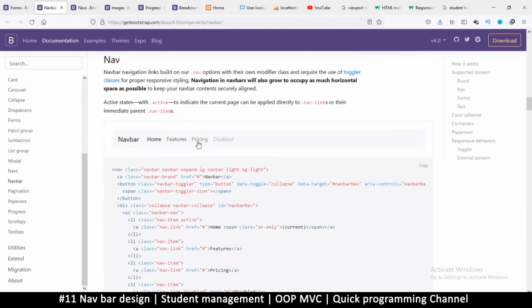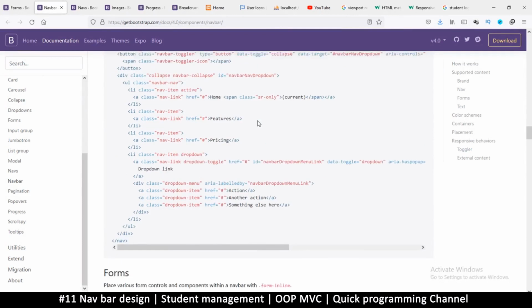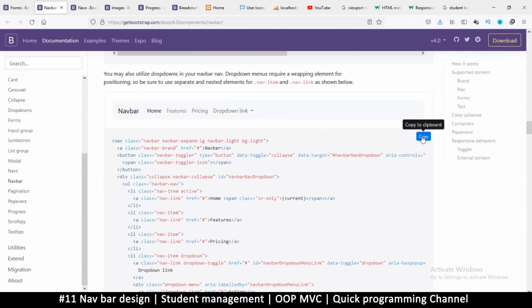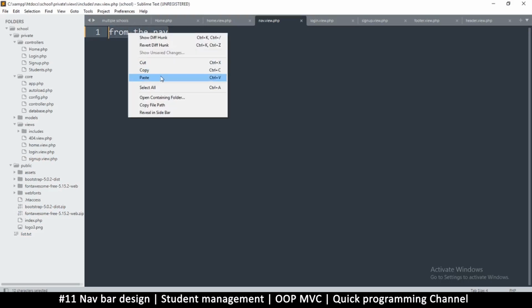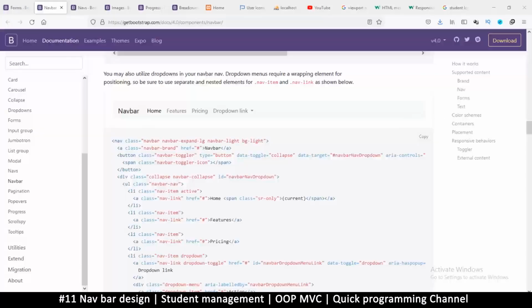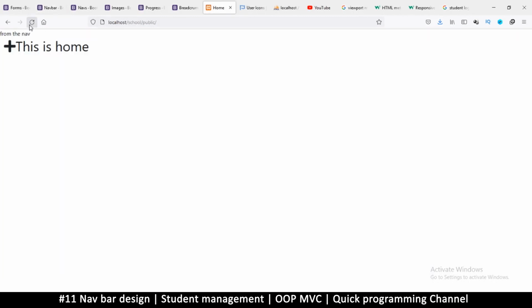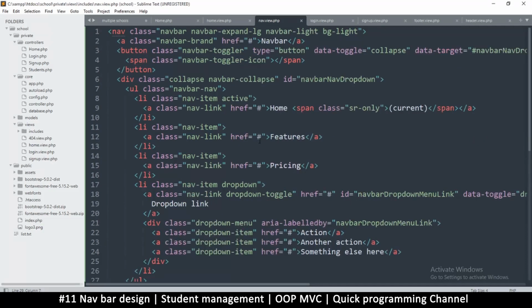So what we will do instead is, let's see here. I kind of like this one, but I want one with a drop down like this one right here. So you are the winner, my friend. So let's click copy there and let's come down here and paste. Yes, paste. Goody goody. So save that and let's come back here. You can read through all these, what can be done here and there, until you figure it out. Let's refresh and see. So now we have a navigation at the very top here. Very cool.